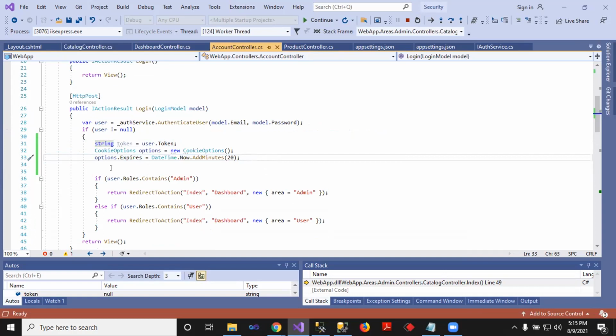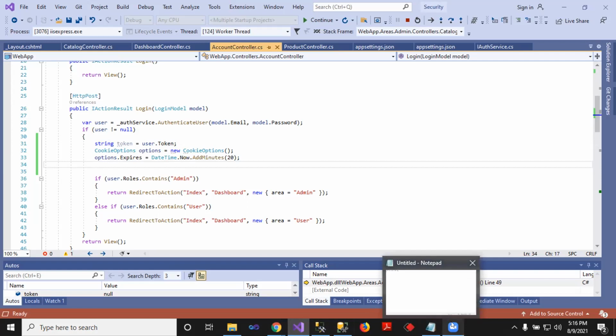Where did you add the cookie? HTTP context.response. Okay, sorry. Can you write that code? The code is already shared in the chat. It's not difficult. Just write it.